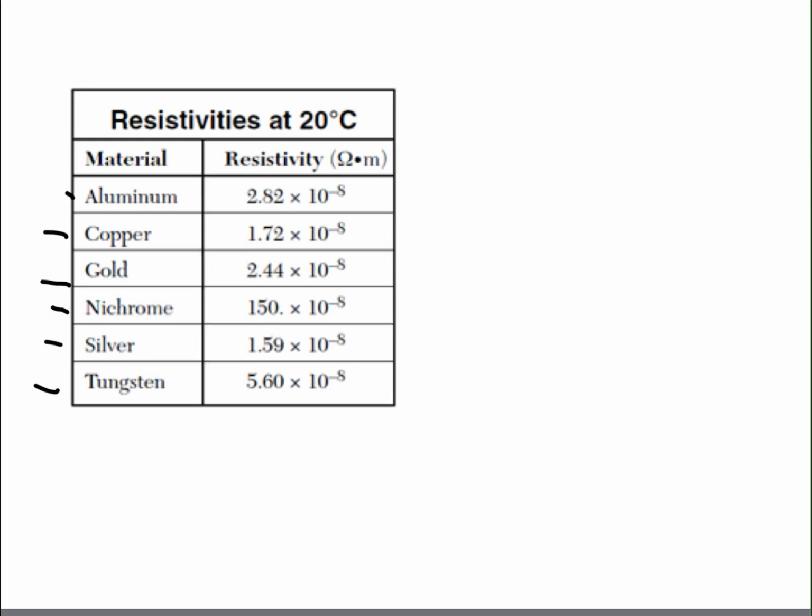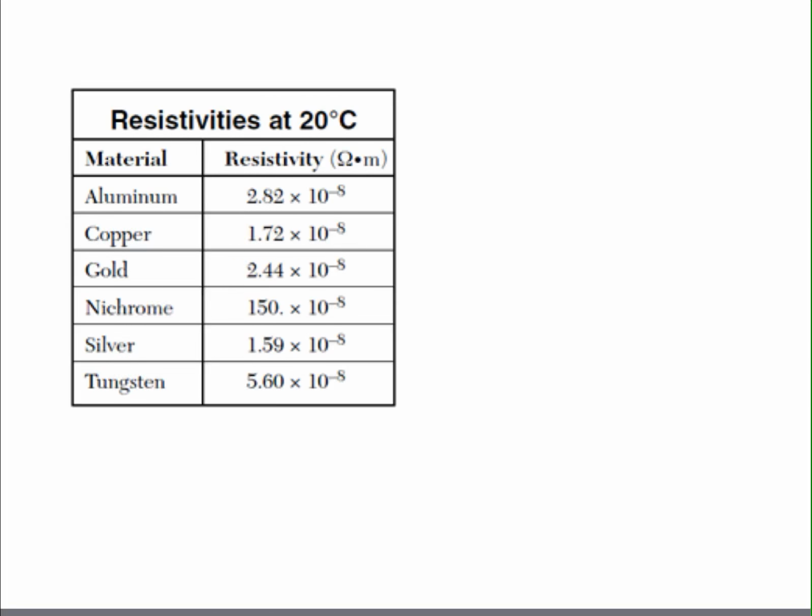Okay, now there's a chart of resistivities for metals, because those are typically the materials that make up our electrical devices. So copper, we're obviously very familiar with that being in our electrical devices. If you have any high-end electrical devices, a lot of times they're at least coated in gold, because gold's a pretty good conductor.